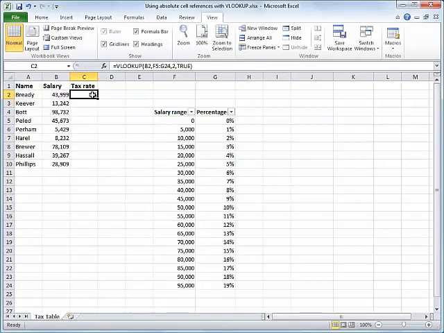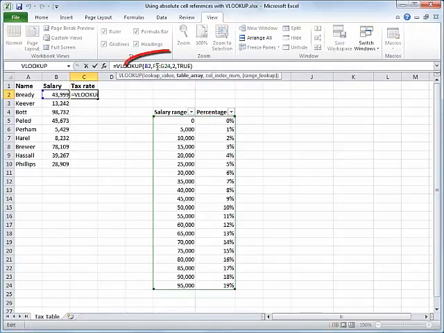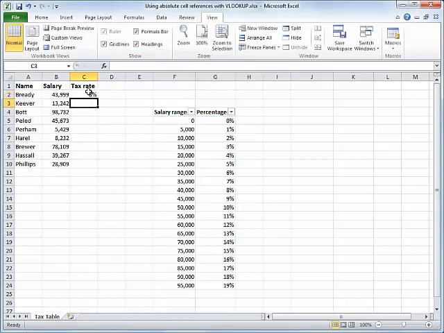Now, to get the result for everyone else here, I'm going to drag this formula down the column. In other words, I'm copying the formula. When you copy this formula, you need absolute cell references to lock the cell range of the lookup table. I'll go up here in the formula bar, and this formula has relative cell references so far. To convert F5 into an absolute reference, I'll press the F4 key on my keyboard, and the dollar signs indicate that it's absolute, and then I'll click in G24 and press my F4 key again, and now G24 is also absolute.